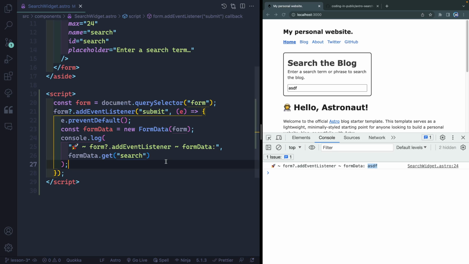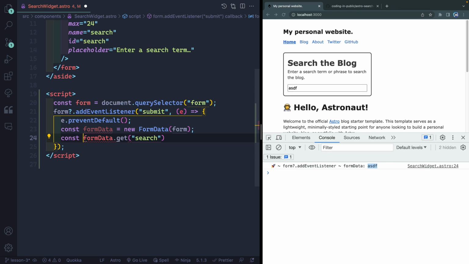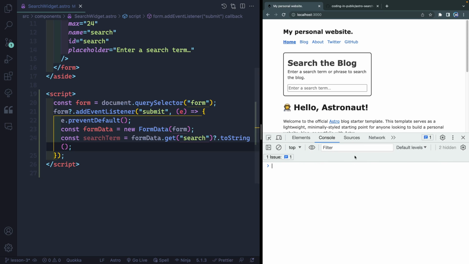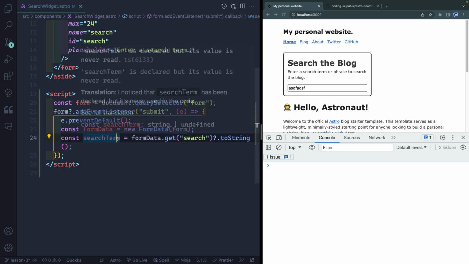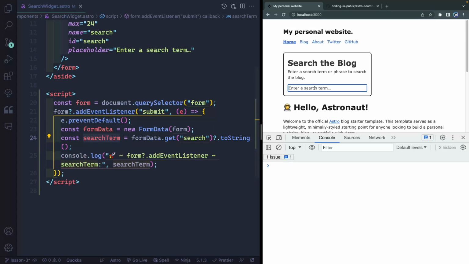So let's get rid of this console log. We're going to capture this in a variable called searchTerm. So we'll say what we want is that right there, and then let's go ahead and just make sure that it's a string. So if it exists, we'll convert it to a string using that method there. All right, so let's come over here, we'll add this, and let's see, we forgot to console log it, so we can't see what's going on. But now if I do that, you'll see that I actually get a string, and it looks the same as what we did before. But now I'm actually converting that to a string and now console logging it.